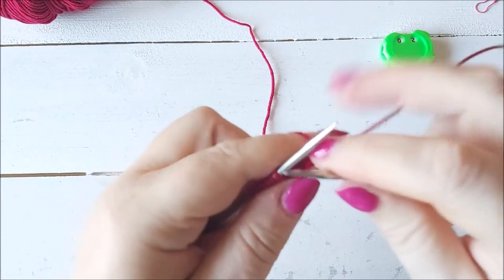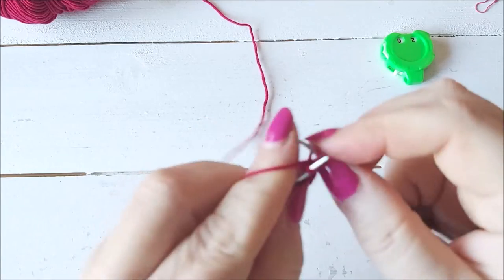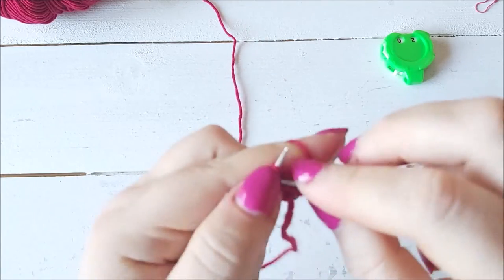But I will do enough rounds so we kind of get set up. So round 3 is just a plain knit round.